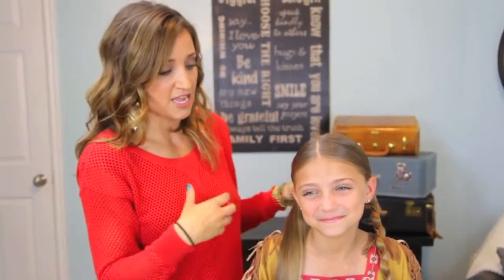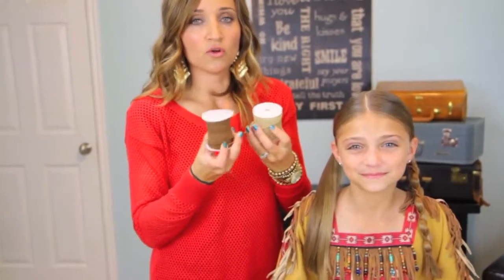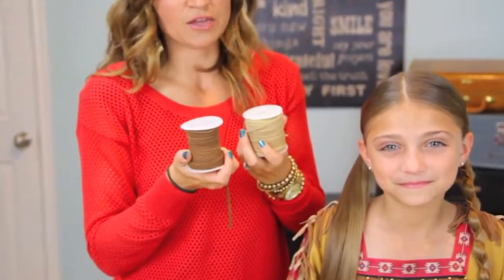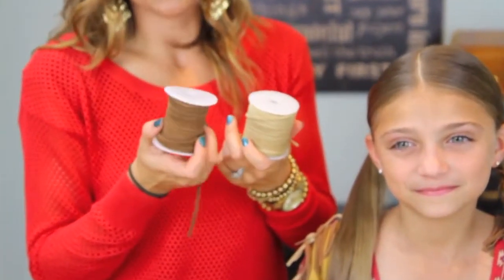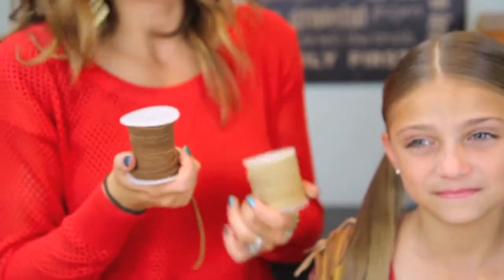This is a really fun way to get clever braids that have a great Native American flair because you're using leather in them. So what you will need is some leather. I went to my local Walmart — you can get these at lots of different stores, including any of your local craft stores. You're going to need about three yards, depending on the length of your hair. For her length, it was about three yards, so plan accordingly. And they have lots of colors, by the way.